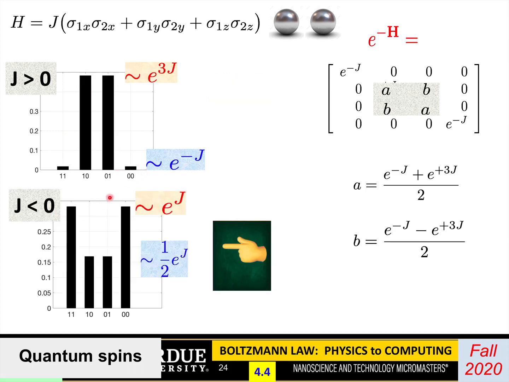Now, if J is negative, that's the interesting one. Then e to the power negative J is a big number. And here, because J is negative, it's the e to the power plus 3J that drops out. So you're left with half of e to the power minus J. What that means is it doesn't matter how big J is. Finally, the ratio will always be 2 is to 1 or 1 is to half, because they're all involved e to the power minus J. But it's just that there's an extra factor of half for these middle ones. These are things you can easily calculate numerically and check how you do this.